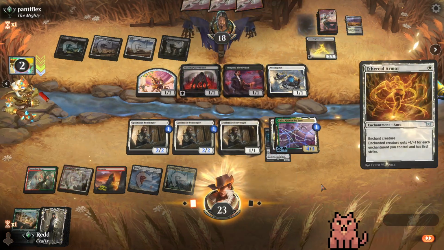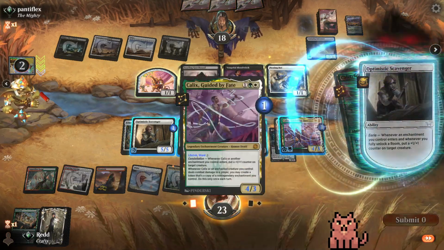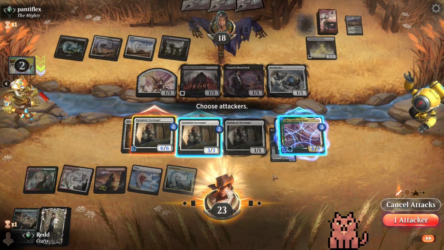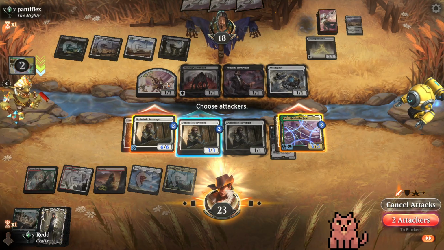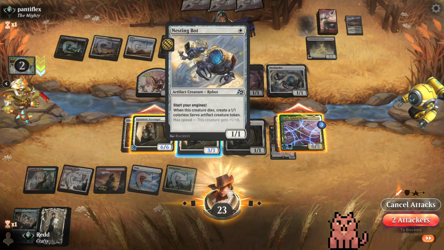Yeah, we don't want all of our eggs in one Calix basket. So this is fine. 1, 2, and then 1, 2. Probably should have put another one onto this guy, actually. Does that all make sense? Yeah, now we get around the full block there. They just do 2 chumps.